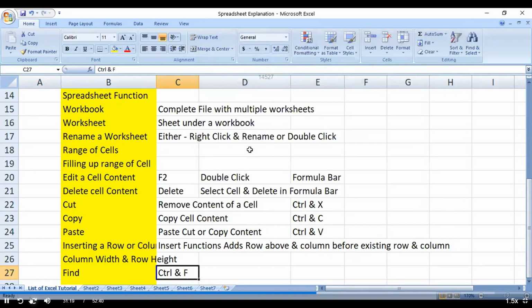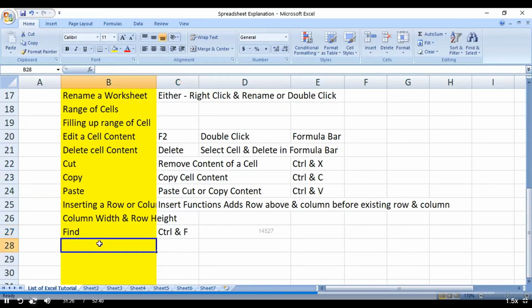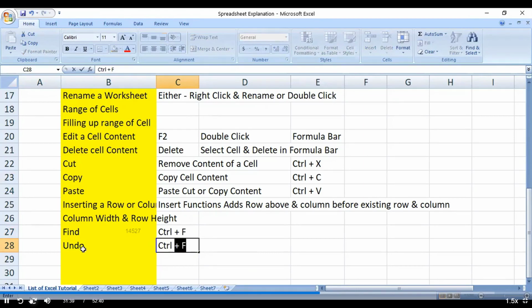Now what I need to do is that I need to undo this. So there are two ways. If you want to undo a change, you either click on this button in here, it's an undo, or you've got another option for undo, which is control plus Z. What do you mean by undo? Undo is basically reversing an action. So when you wish to reverse an action that you have done, that could be adding a cell, that could be adjusting a cell, that could be moving a cell, that could be moving a text, etc. So that is actually going to be considered as undo, and that is actually a reversing of a function.